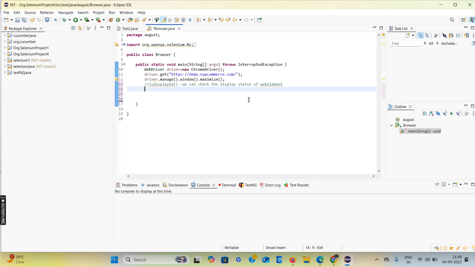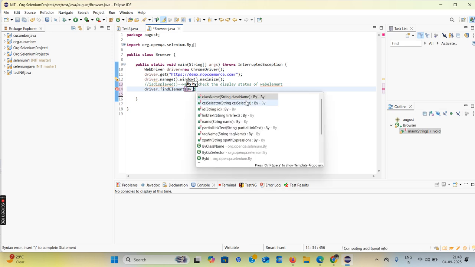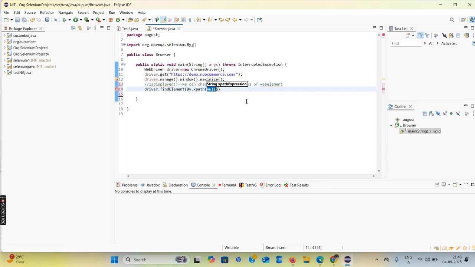So driver dot findElement. See this one, driver dot findElement, By dot XPath. Actually, this is the XPath here, and I can paste it here. I can store it here. Actually, findElement returns a WebElement, so I can write WebElement here.